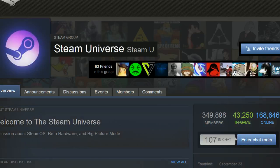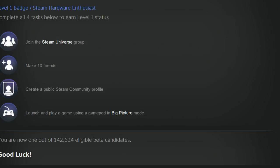So here's the group. They're at steamcommunity.com/group/steamuniverse. You got to join them. You got to have at least 10 friends on your Steam friends list. You got to create a public Steam community profile, and you have to launch and play a game using a gamepad in big picture mode.